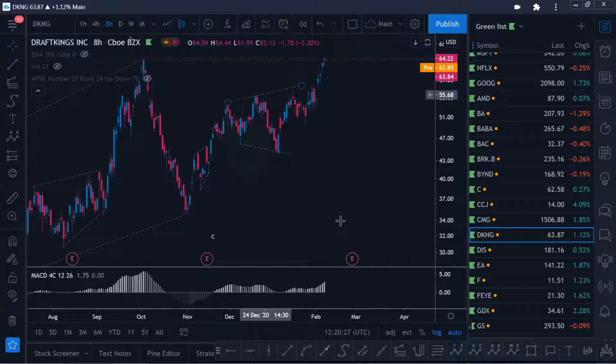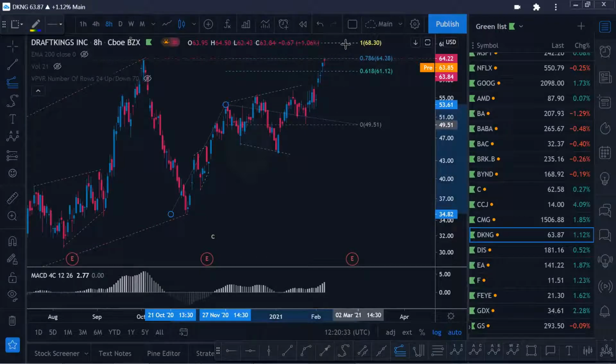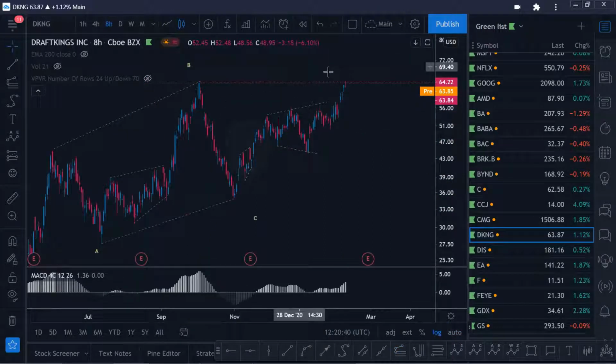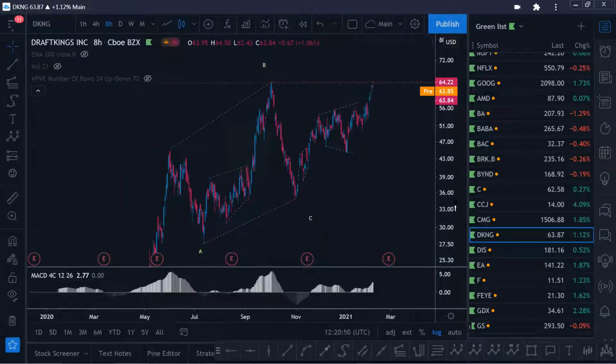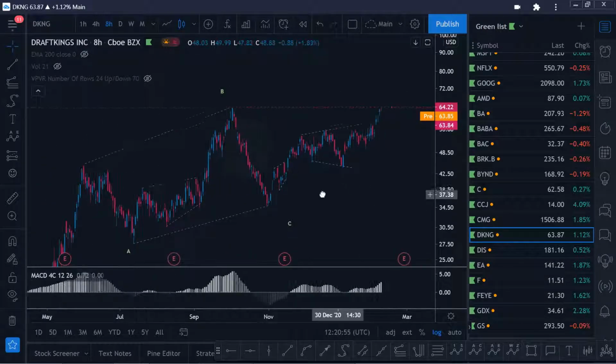DraftKings went to go break the highs just as we thought. So we're sitting right at that level that we're looking for a turn in the markets. Maybe a little bit more upside towards 68, but definitely no looking at a long trade here, in my view. You're right at those levels where you want to be cautious about taking profits or at least choking up your stop loss on the trade we had from this 51 region. And you're really starting to look for a potential bigger turn to the downside here, in my view, given what the rest of the market's doing.